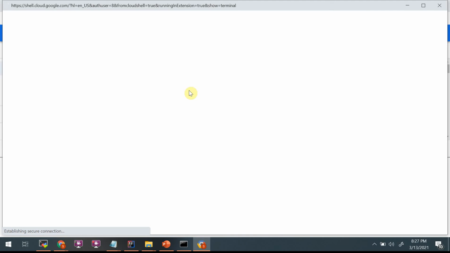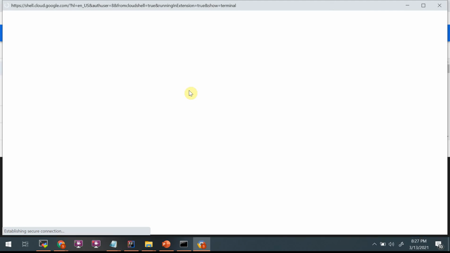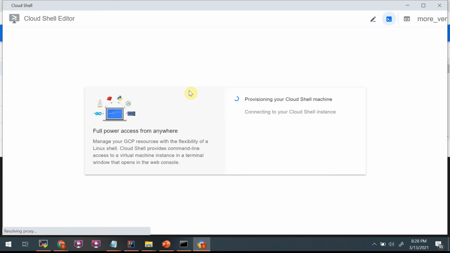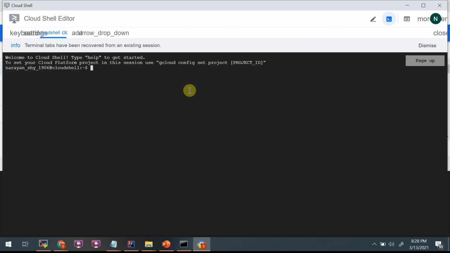So here, every operation that you create in the UI, you can also do the same thing in a command line. Especially for automation of your projects, in real time you generally use more of the command line in real time projects. UI is difficult to navigate across, and the automation aspect will be difficult. So yeah, here I'm connected to Cloud Shell.